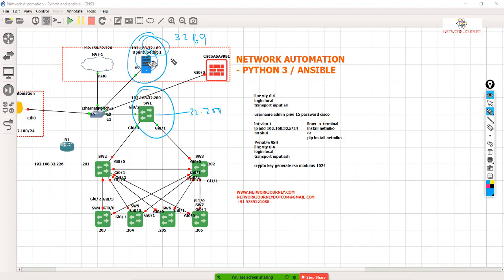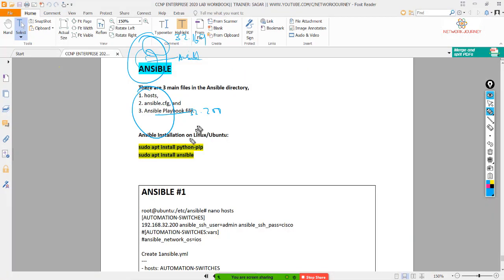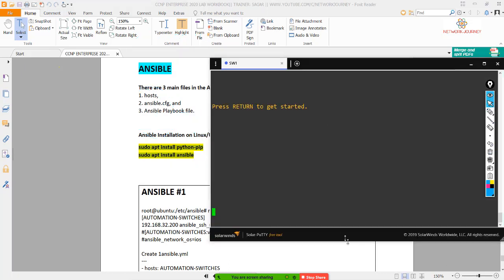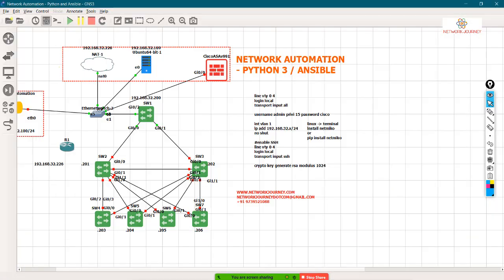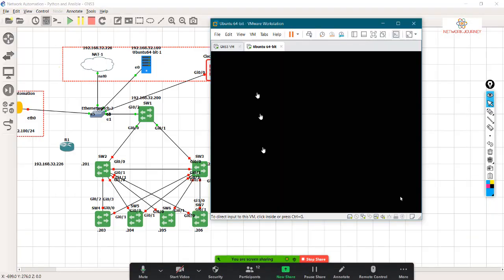And within Ubuntu, I have installed the package for Ansible. It's just two commands. So this is the command to install Ansible. Okay, we can test Ansible if it's installed or if it's not installed. Just go and open the Ubuntu box.